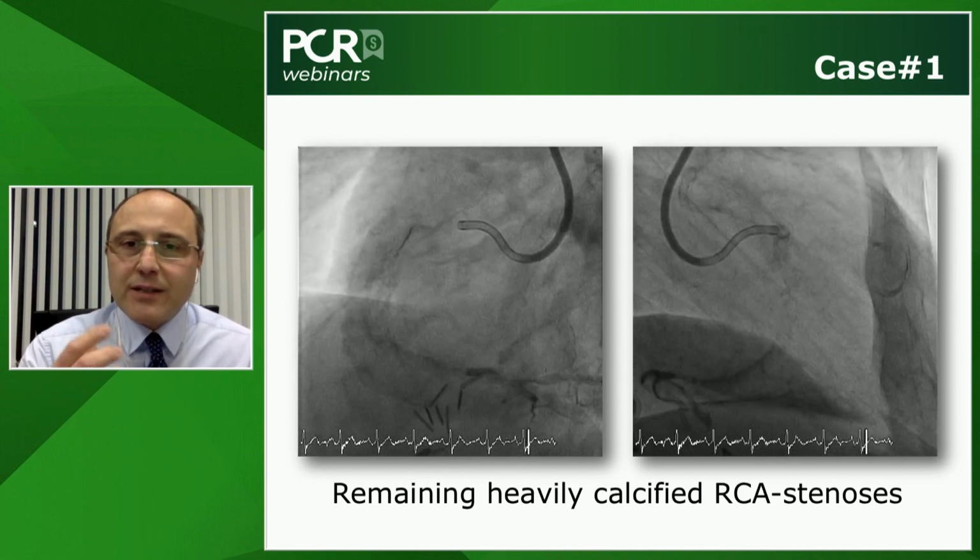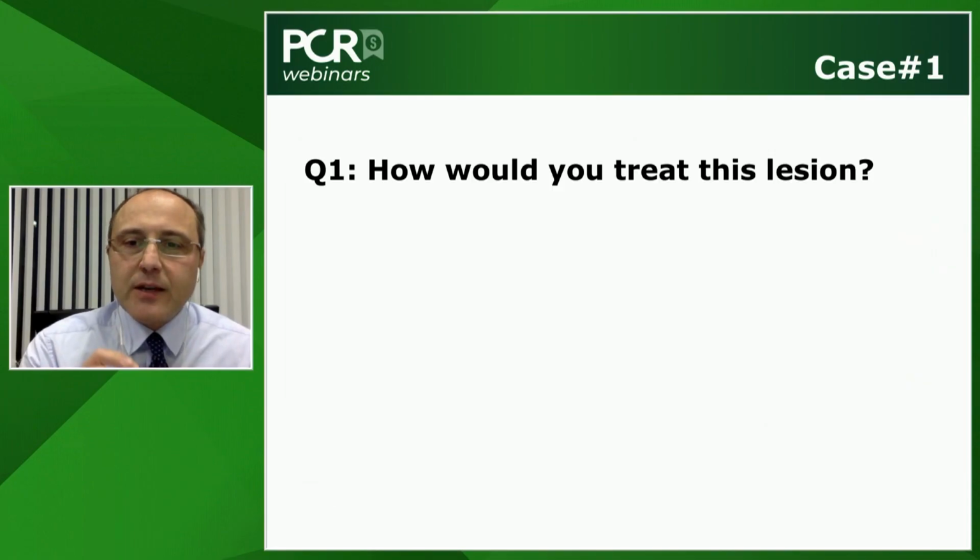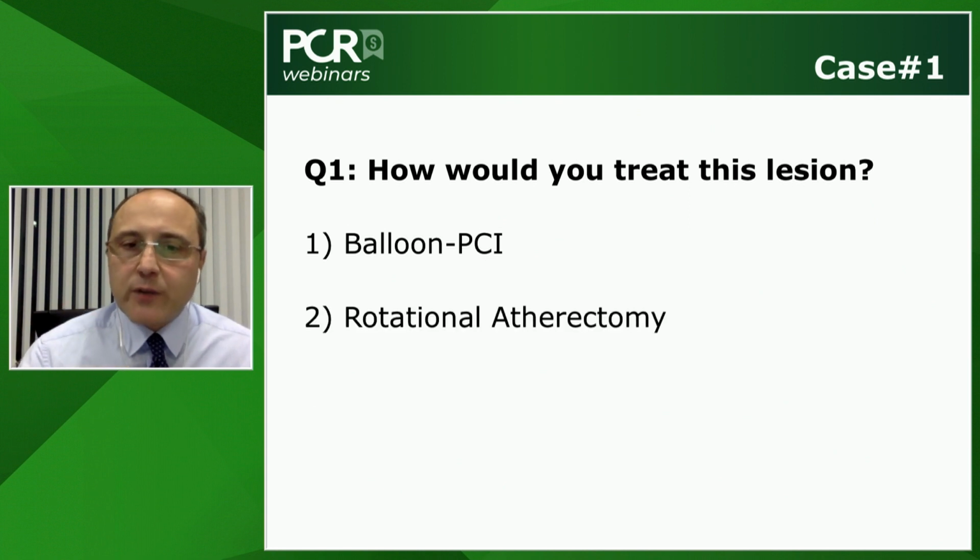So before disclosing your strategy, your treatment, let me tease a little bit our colleagues from home. I prepared a multiple choice question here. If we can go back to the slide. Yes, this question is for you from home. How would you treat this lesion when you look at the angiogram? And I offer you 3 options. Would you give it a try with balloon PCI? When you see this, would you immediately open the rotational atherectomy device, or would you try with intravascular lithotripsy?